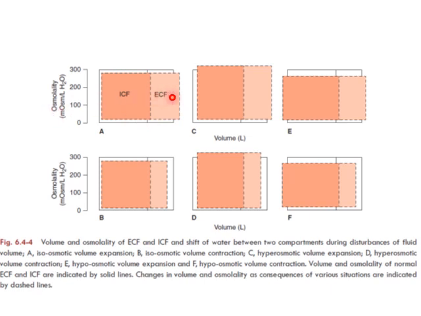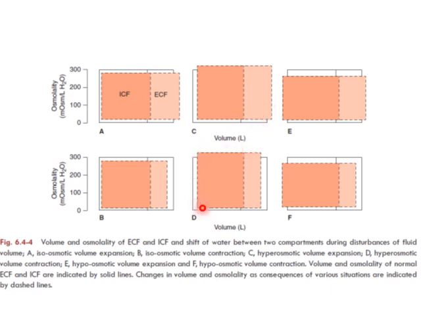The volume is increased. In diagram B, there is isoosmotic shrinkage or contraction, in which mainly the ECF is shrunk, reduced. Examples of isoosmotic contraction are diarrhea, vomiting, burns, blood loss. Now let us see diagram C. Diagram C is an example of overhydration, in which there is hyperosmotic volume expansion. You can clearly see here that the osmolality of both ICF and ECF has increased.